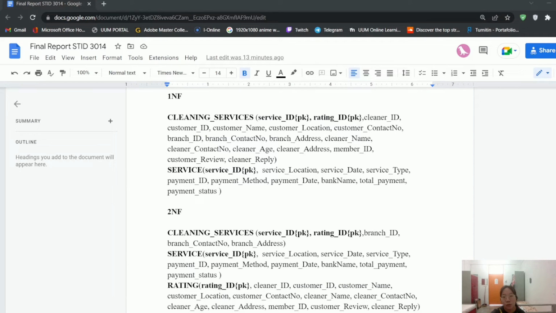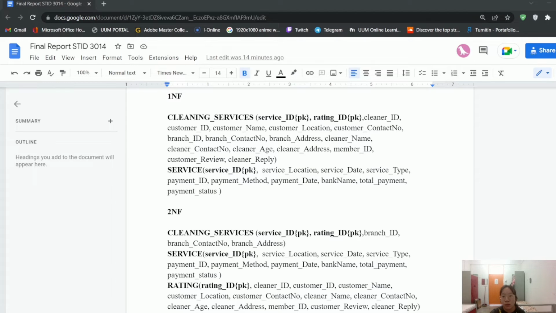From this part, we will copy the first normal form to the second normal form and then we will remove all the attributes except the branch ID, branch contact number, and branch address.